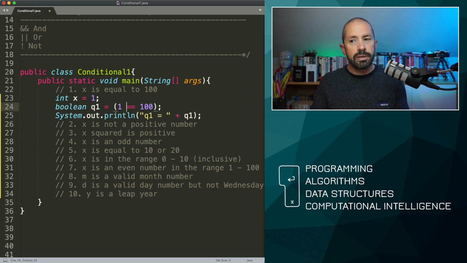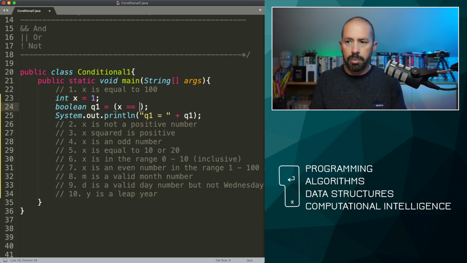And the value that it's going to take on will be, well, is 1 equal to 100? Is 1 equivalent to 100? No, it's not. Okay, so the outcome is going to be false. So now Q1 is assigned the value false, and then I'll print out Q1 to check to see what value we get. Okay, so that's the way it's going to work really for each of the questions.